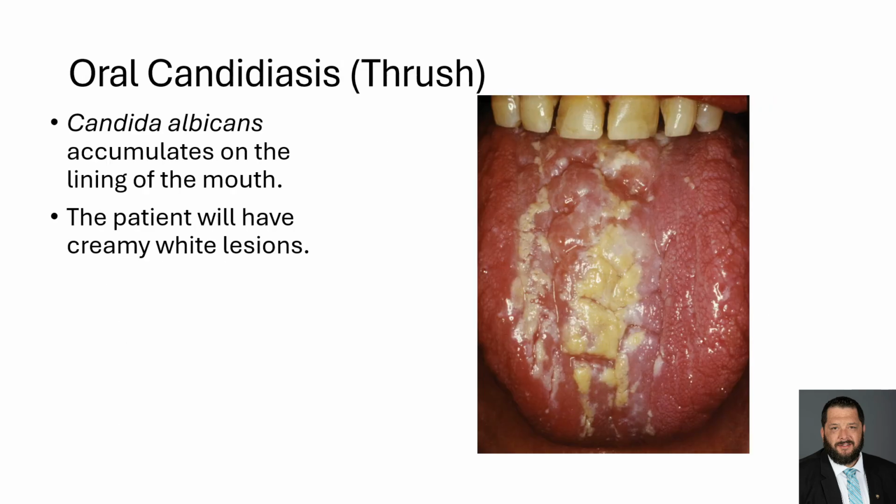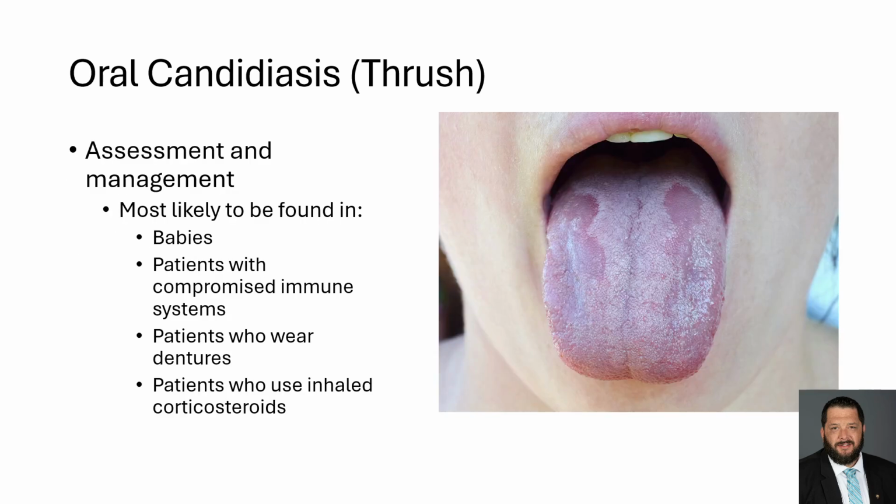allergic reaction. Thrush or oral candidiasis is an accumulation on the lining of the oral mucosa, so it can be on the tongue, cheeks, or under the tongue. It can have a white, sort of creamy appearance and is not terribly uncommon or necessarily life-threatening, but can be startling to the patient and is worth being informed and assessing over.